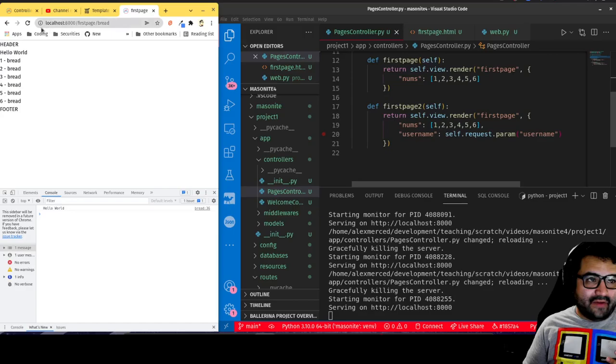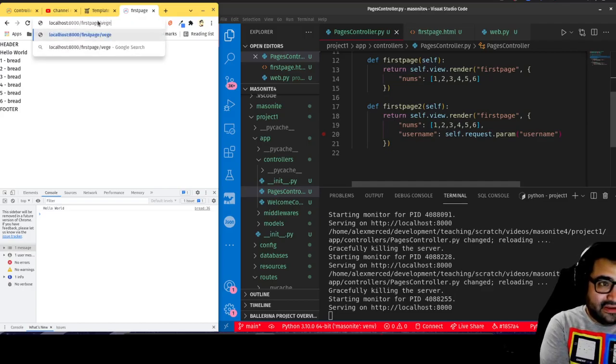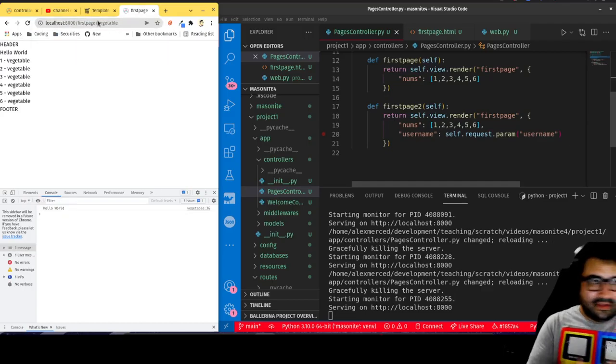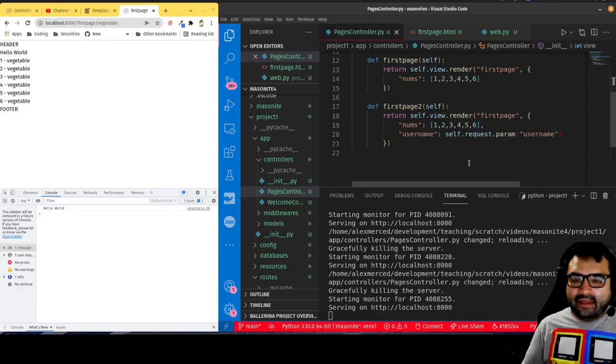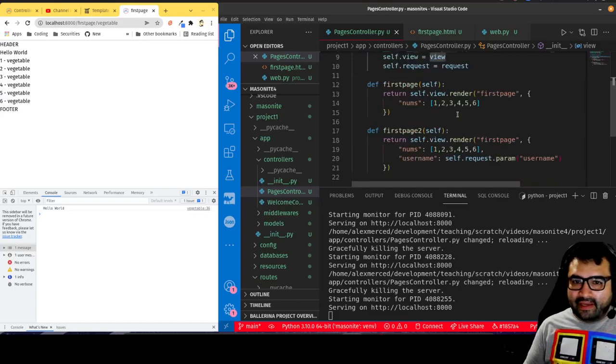So now if I do this again, it still works the same way. So I can just say vegetables, vegetable, and it works. But overall, I've cleaned up my code a bit. And again, I don't have to be passing in all these additional arguments. Okay, so I can keep my method simple.